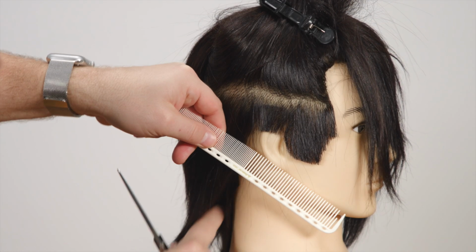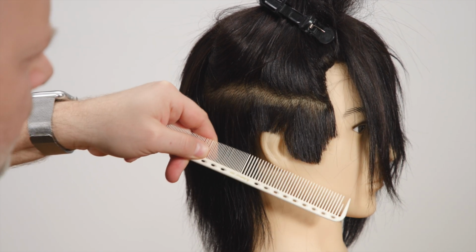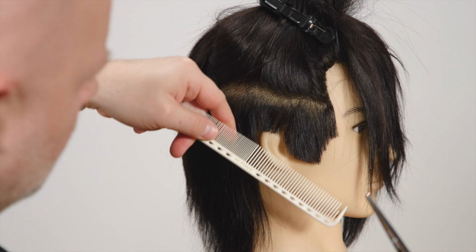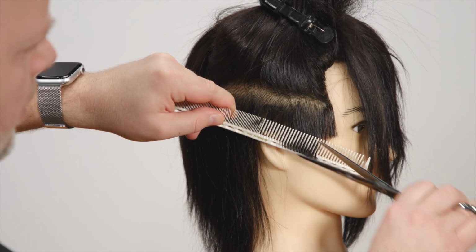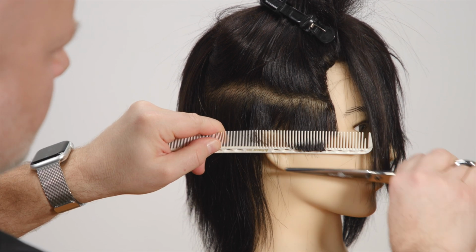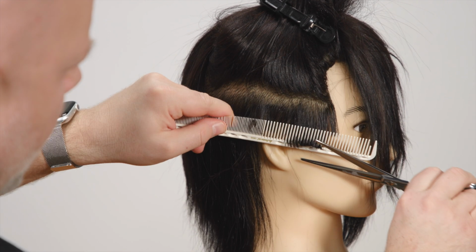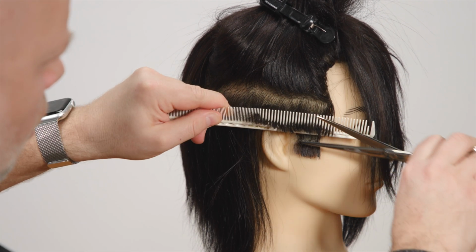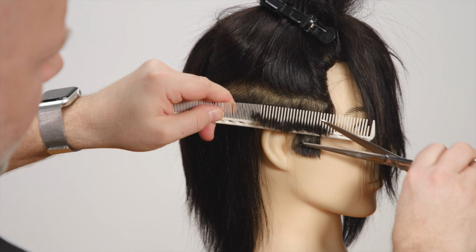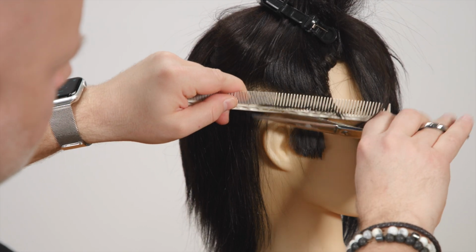Instead, you take the hair, and depending on how short or how long, that will determine how far away from the head you want the comb to be from the scalp. That's how long the hair is going to be. So the closer the comb is to the scalp, you can see the shorter the hair is going to be, right? Just like this. And then when it comes to blending, you need to work step by step and make sure that you are actually rotating the comb more away from the head like this, so it's going to actually work into and blend. That's what we're trying to do, is we're trying to blend the hair together.